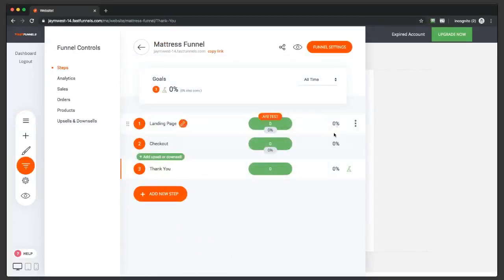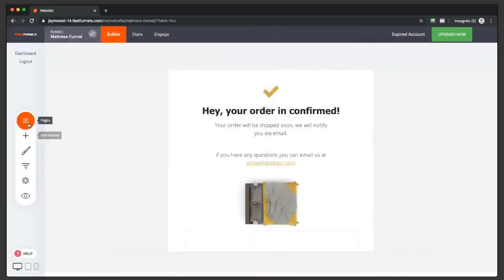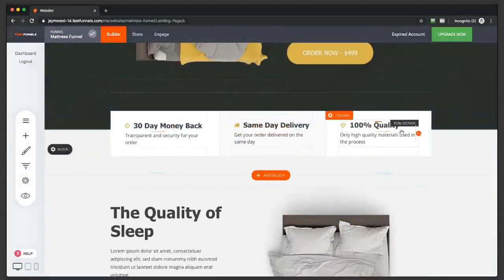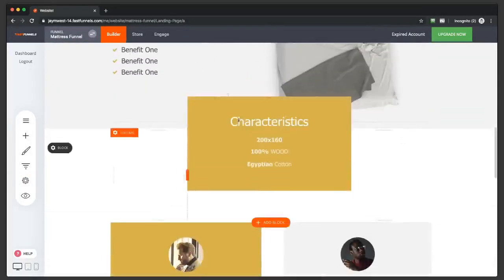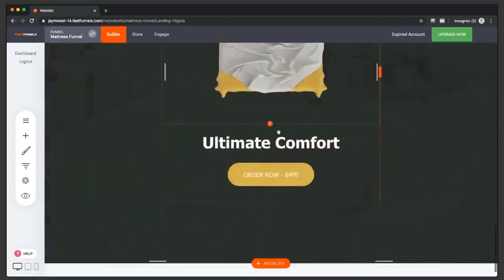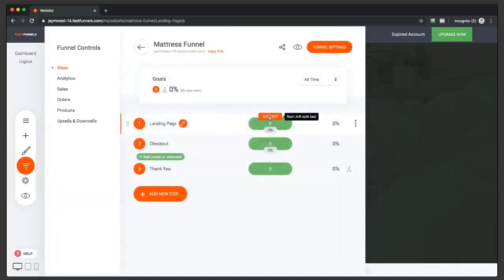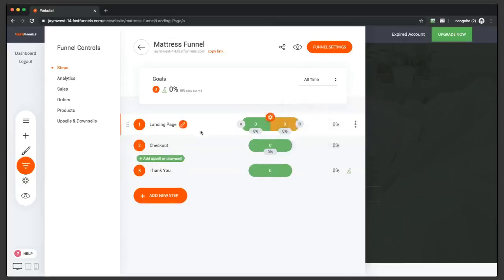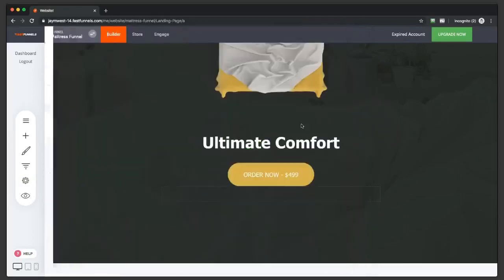And then if you want to do an A/B split test, so if we want to test this landing page, let me go back to the landing page here. Just go onto there. There we go. If we want to create another version of this landing page to see if we can beat the conversion rate of this, how many people are pressing that magic order now button, then all we need to do is just go to our funnel and then just click here where it says A/B split test. One click, we can either create an entirely new page, or we can just duplicate the page that we have right there. And now we can edit that variation.